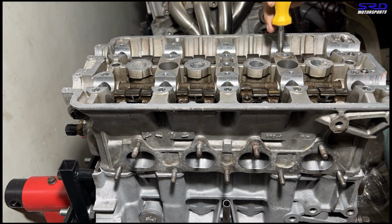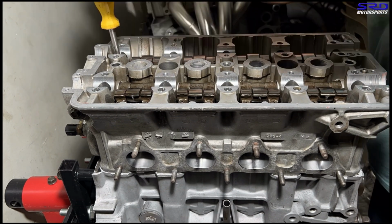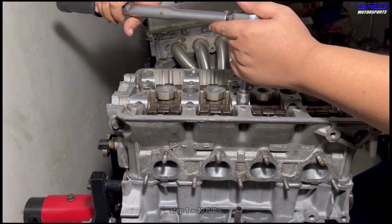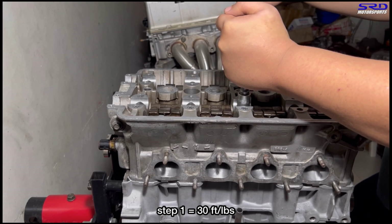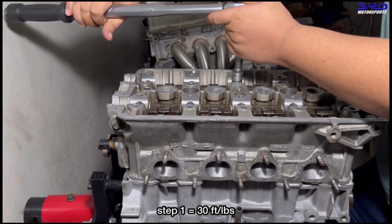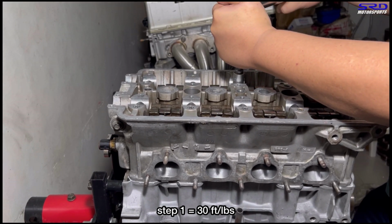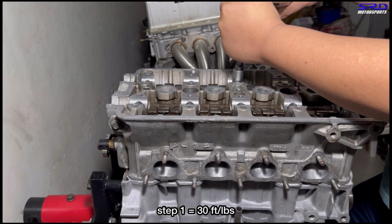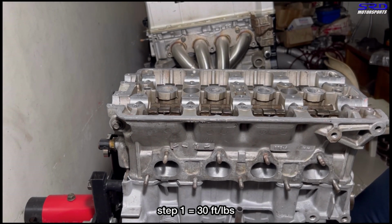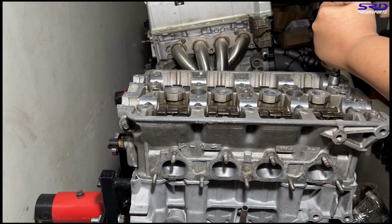Okay, now here's hand tight. Everything is going to be firm and secure. All right, now here, step one, 30 foot-pounds torque as per ARP. There you go. Okay, 30 foot-pounds torque. And of course, we will time-lapse the rest because it's going to get too boring. Okay, we'll take it in sequence.